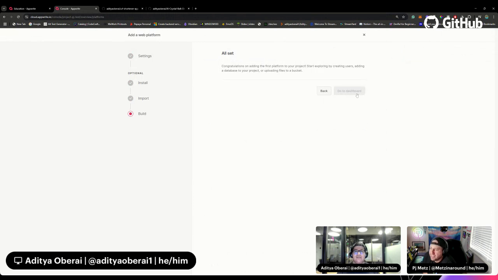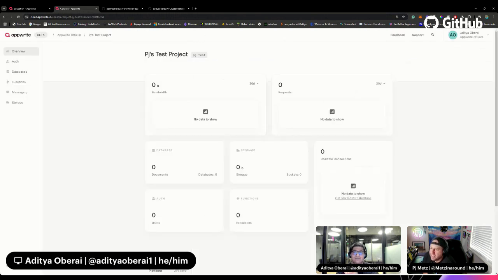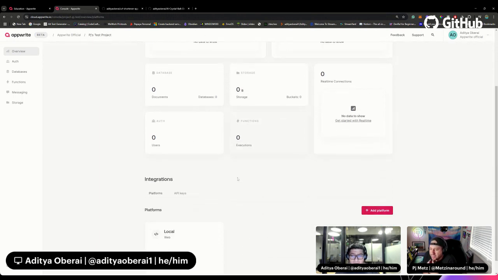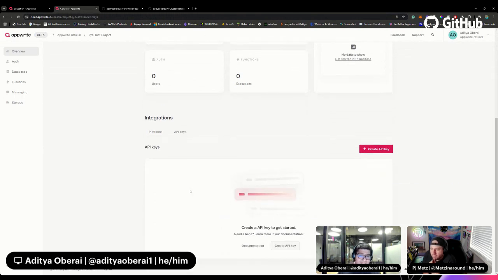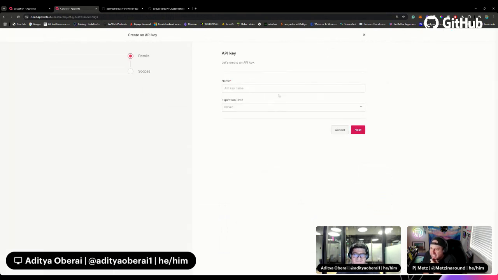And with that, you're now going to get access to analytics across your Appwrite instance, where you can see how much bandwidth is consumed, how many requests may have been made, how many documents are there in your database. You can observe all of these services now. You can also view your platform here, add new ones, and you can then go ahead and create API keys as well if you like. Go ahead and click create API key and show everyone the key.